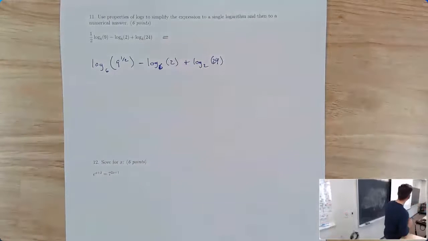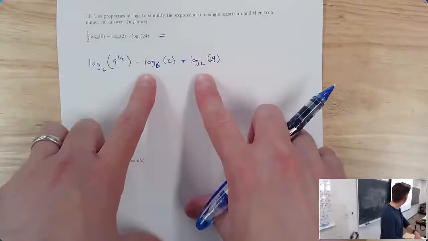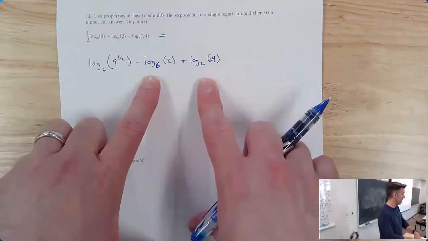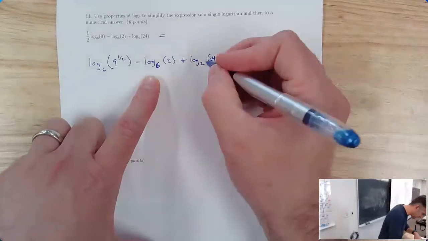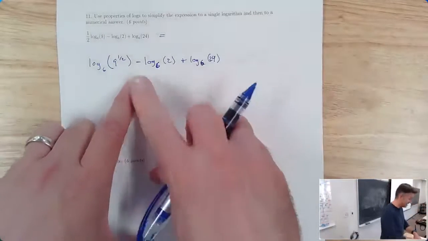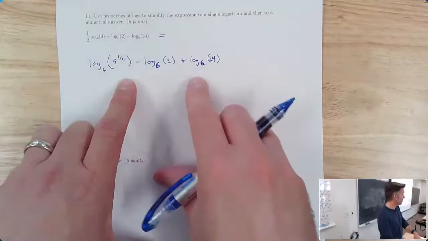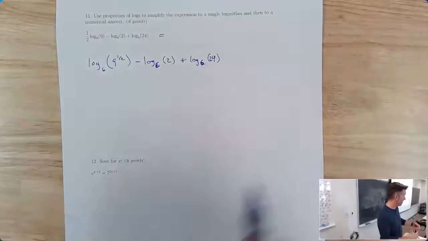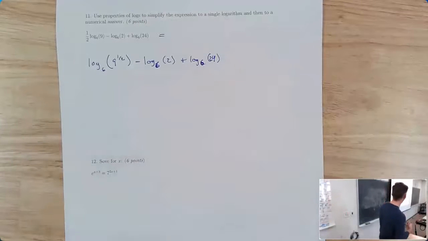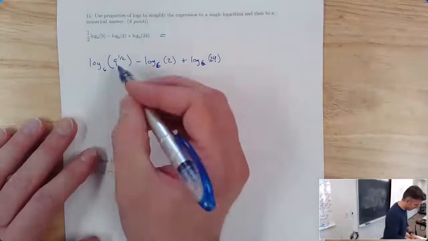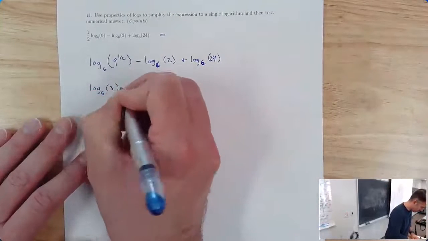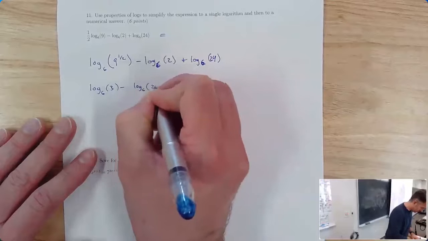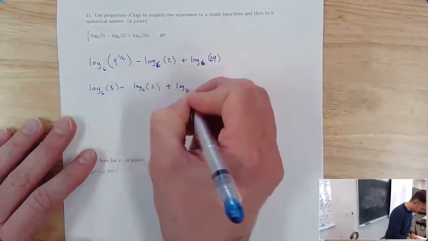Now, here's where I've seen there's a really easy mistake to make that I don't want you to make. These two logarithms don't combine together to make log base 6 of 48. Because it's not log base 6 of 2 plus log base 6 of 24, sorry. It is negative log base 6 of 2 plus log base 6 of 24. And we can't just use the addition product rule as a logarithm. So what I would probably do first is say 9 to the 1/2 is 3. This is log base 6 of 3 minus log base 6 of 2 plus log base 6 of 24.